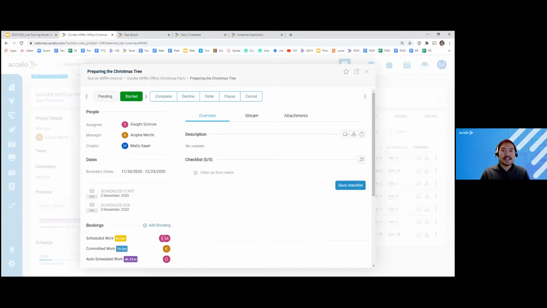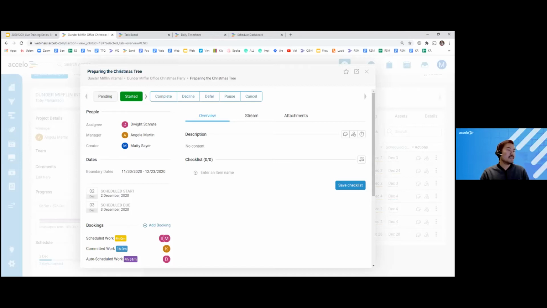Now, let's say that for the same 5-hour task, you'd like to block off about 1 hour on Thursday between 9 a.m. to 10 a.m. And there's a clear date and time defined for when you will actually do this work. Accelo specifies this booking as scheduled time. If you have your calendar integration set up with Google or Microsoft 365, then that scheduled time booking will push to your calendar as well.